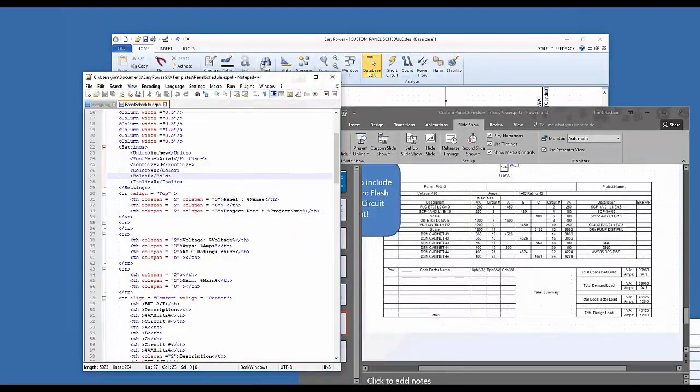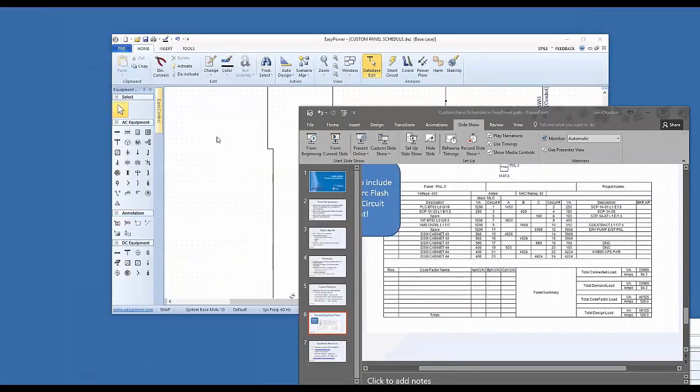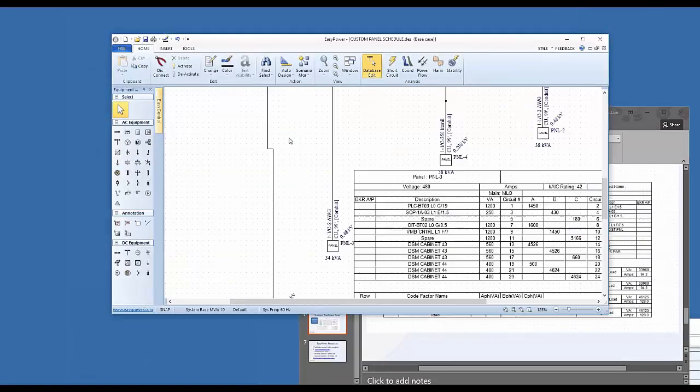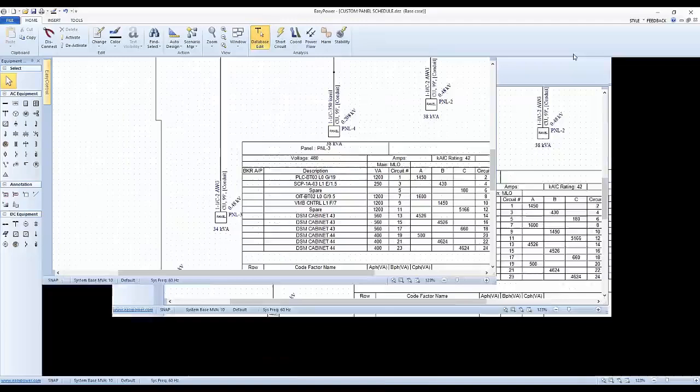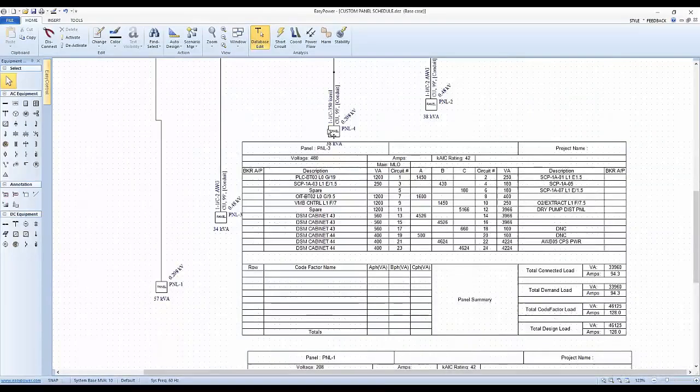So I'm going to close and save this, not make any changes to my, let's kind of go back to the tool. All right, I'm still working on the original template. I notice here that it's not showing any breaker specifics. Part of that is because I haven't filled in that data.